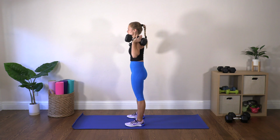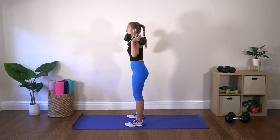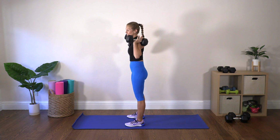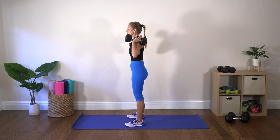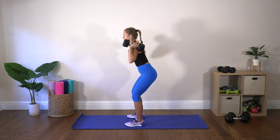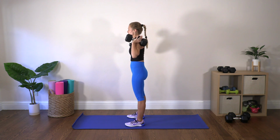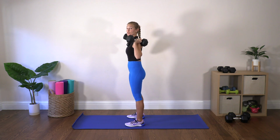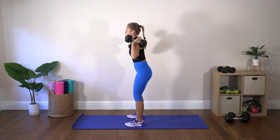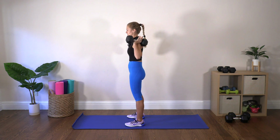So first thing I want you to notice is, again, if squats are new to you or possibly unfamiliar or a little bit scary, this is where you go, right here. Really small motion. You're still getting benefits from holding the weights, or maybe you're trying this without any weights at all to start. Or maybe you're going to that wall sit. The point is you're finding an alternative movement that works for you. I want you here. I want you on your mat with me. So we're gonna find a way that you can meet your body where it is.